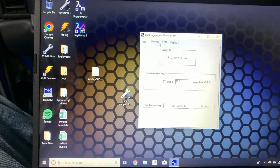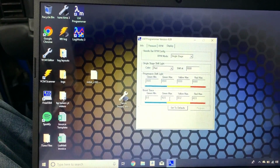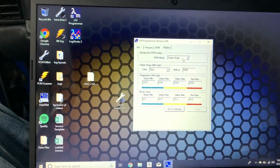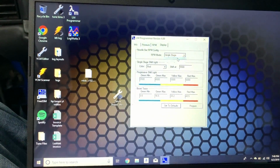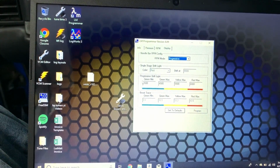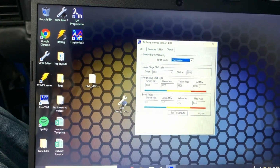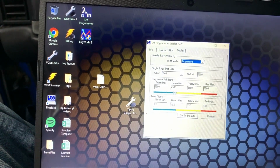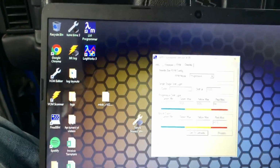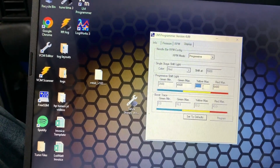So, trying to figure out why all this is grayed out. We go to progressive, this will be where the light comes on, so I can decide at what RPM the green is going to come on, then the yellow, and then the red. And that's how I want it. I want to slowly see it come up so I know the shift point's coming up. So I'm just going to go right ahead here and we'll set red to 6400. This stuff can stay where it is. I don't really see a need to change that.